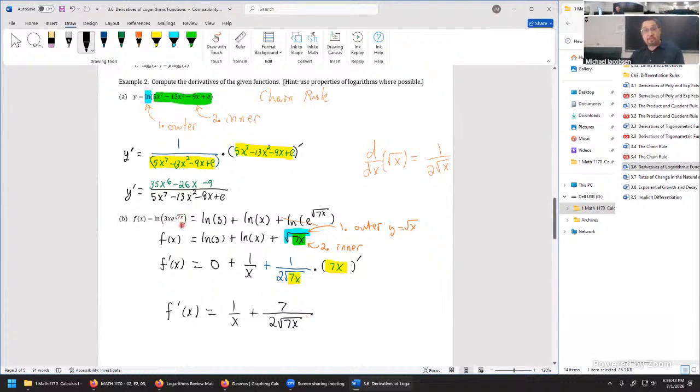So using properties of logarithms made this one a lot nicer. If you didn't use properties of logarithms, it's both a chain rule together with the product rule together with another chain rule because it's e to a power root 7x. And that chain rule actually involves 3 functions. The base, the exponential is the outermost. The square root is the middle, and 7x is the inner function. So if you did that from scratch, it's actually a lot of work.